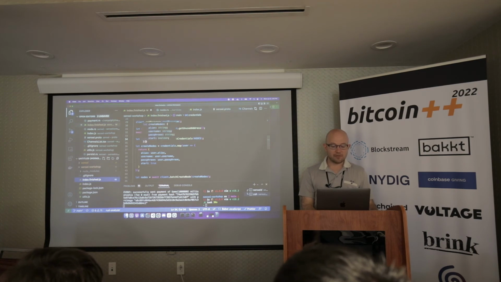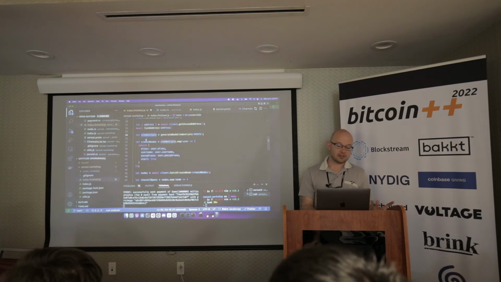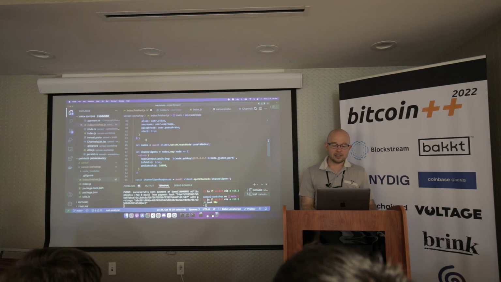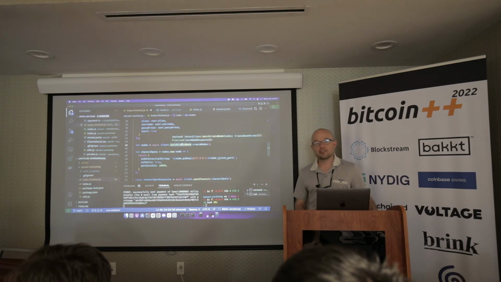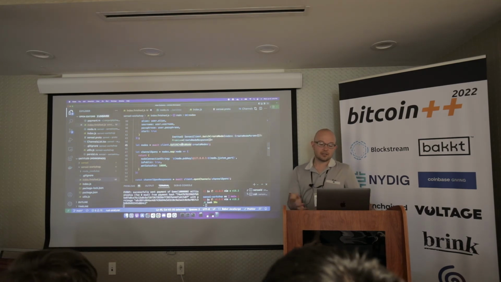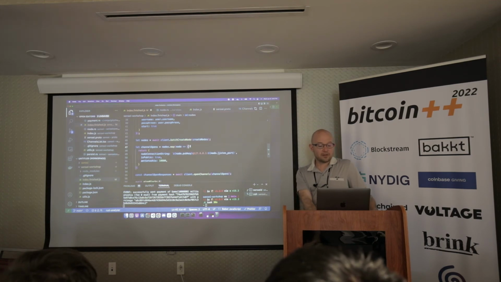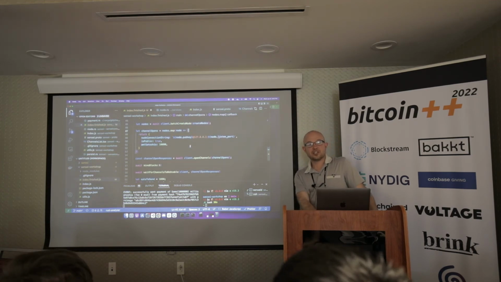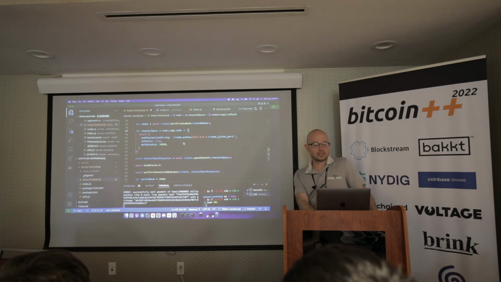Once we have 100 or 1,000 credentials, it's going to push it into this batch create node API call to create multiple nodes in one call. That will create all the nodes. Then we need to construct all the channel open requests. And so basically they look like this.